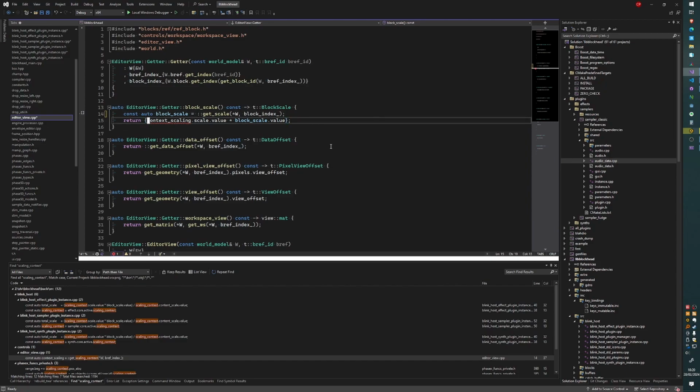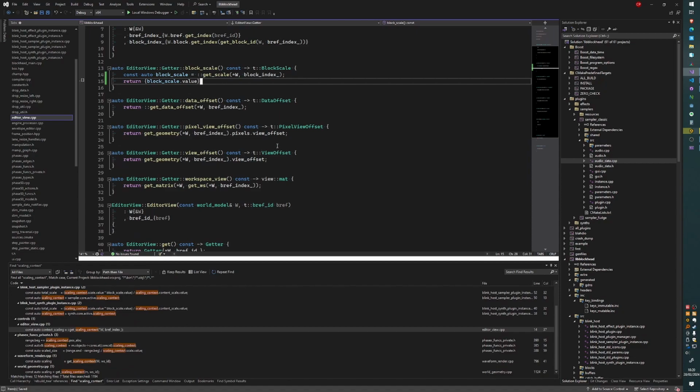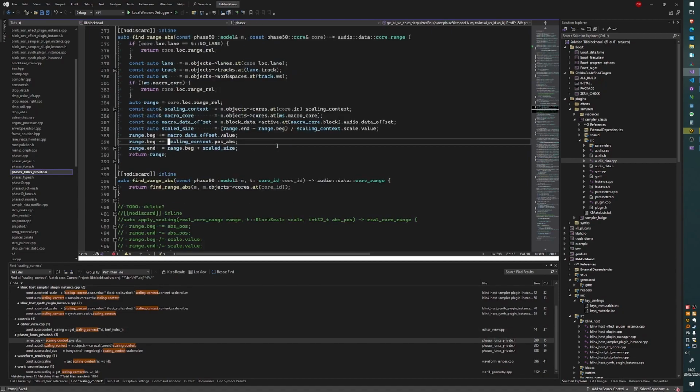This right here is one of the main things I ran into last night, which made me throw my hands up in the air and say, okay, I've spent too much time trying to figure this out. It was when it came to correctly scaling the envelope editor based on whereabouts you are in the macro hierarchy, which dictates what specific version of the block instance you're looking at.